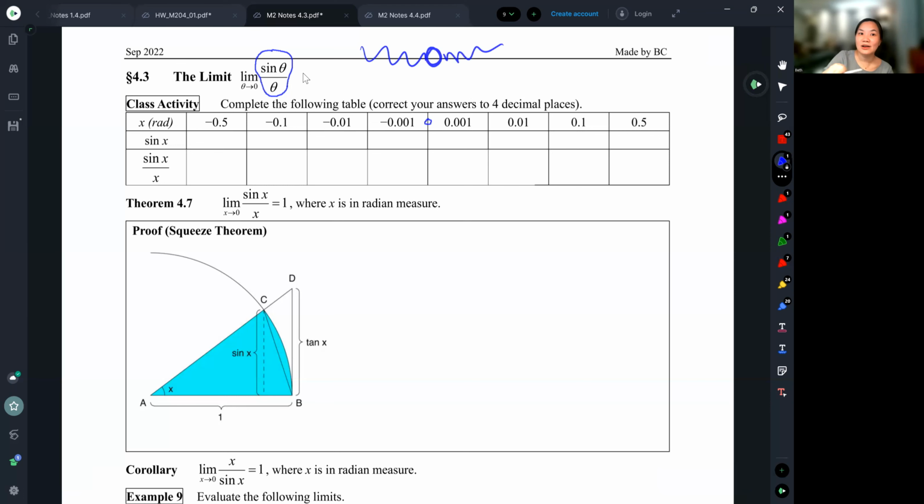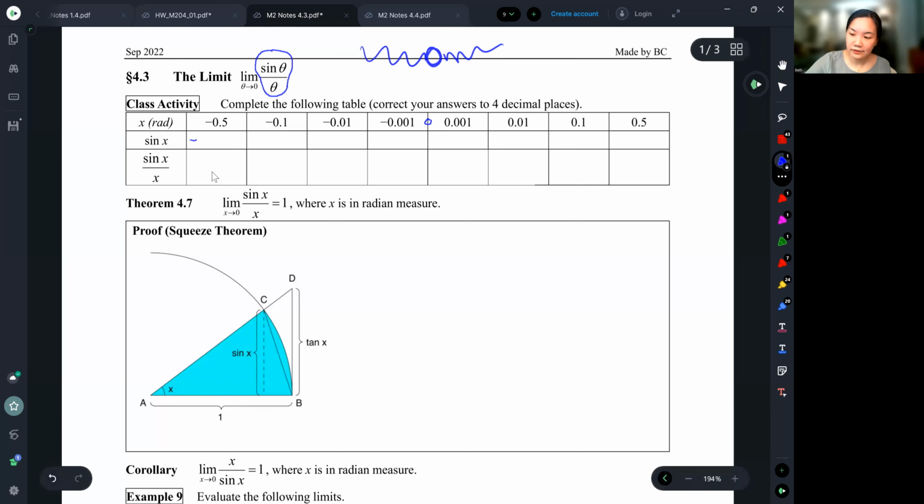And then you find out the values that are around this point, and then you guess what the limit is. Now I'm going to do it very quickly because I know the answer from the textbook. You can use the calculator, but you have to change the degree measure to radian measure. I think it's shift setup, and then 2. Okay, so it's R.